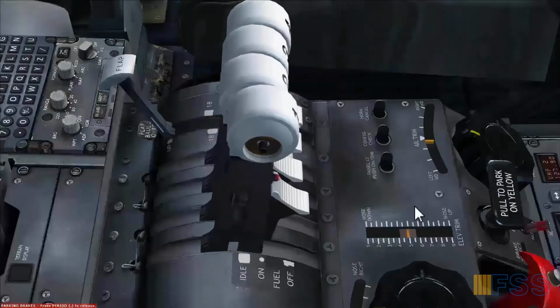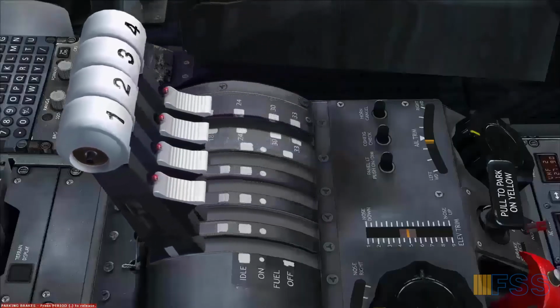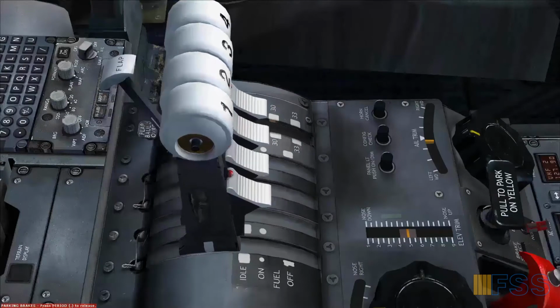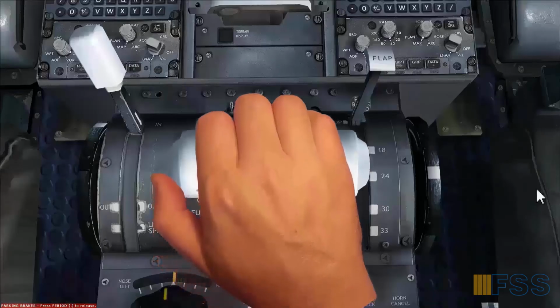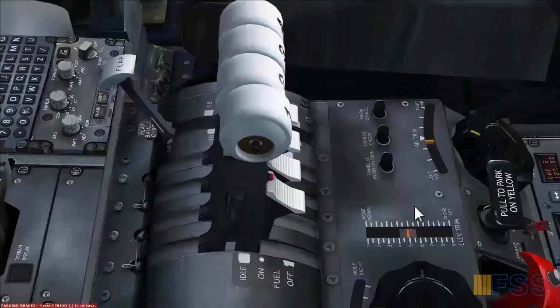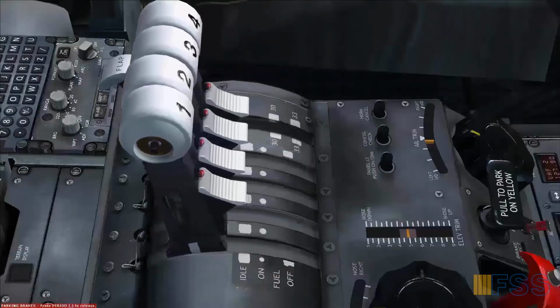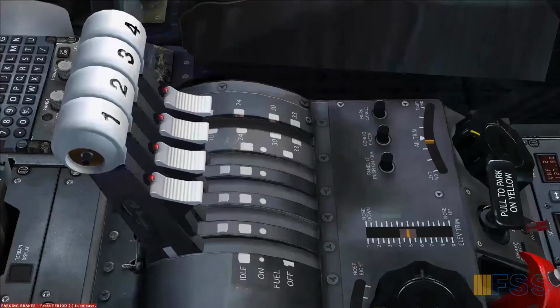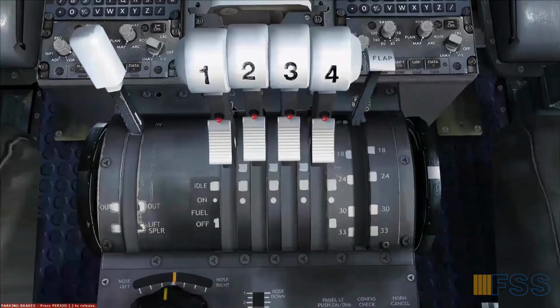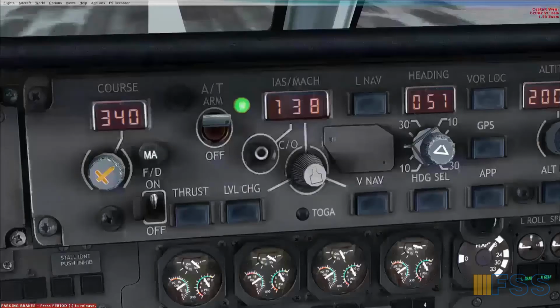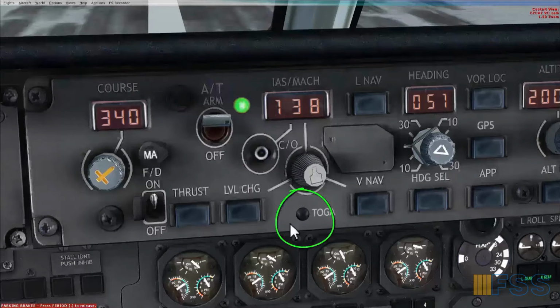The thrust power is normally controlled by moving the thrust levers between idle and maximum position range. Thrust levers can be moved manually or automatically by the servo motor controlled by the auto throttle system. When on the ground, the auto throttle can be engaged at takeoff start, provided that the auto throttle switch is armed and TOGA mode is engaged.